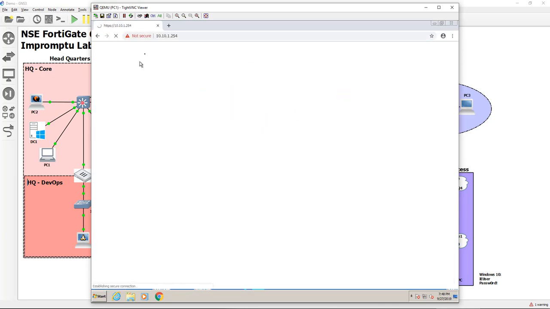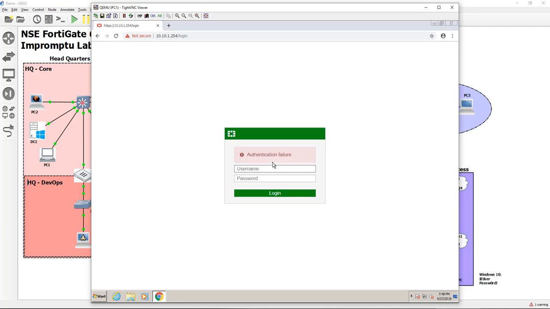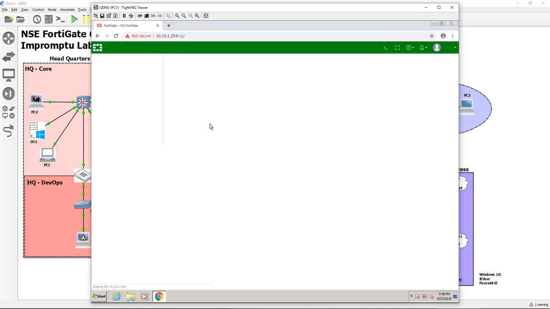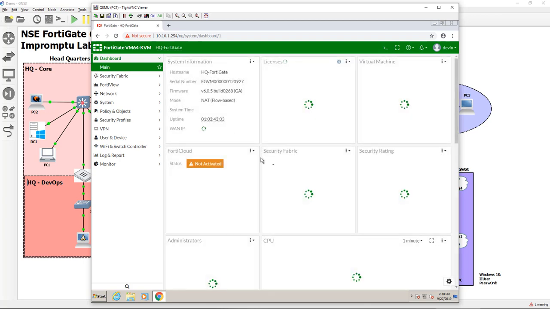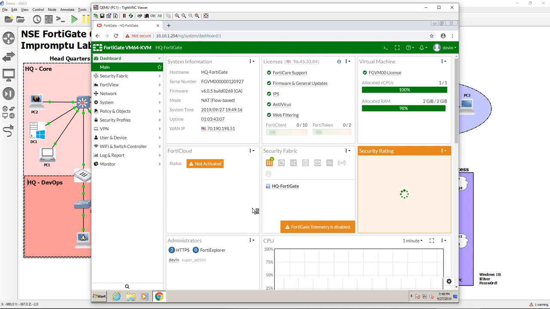All right, so here we go. Let's log into our FortiGate, our headquarters FortiGate. Nope, that is not my password. All right, here's my password. Oh my gosh. Whew. Okay. I thought I was going to have to use the maintainer accounts. Yeah, the FortiGate does have a way to restore the super admin password if you have physical access, but the FortiManager doesn't, by the way.